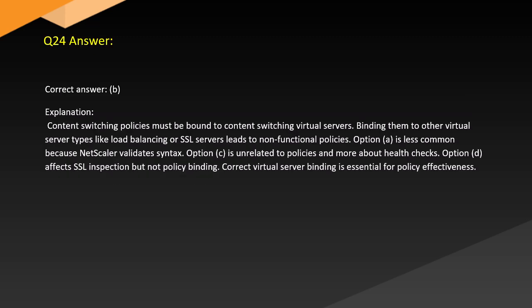Answer. Correct answer, B. Explanation. Content switching policies must be bound to content switching virtual servers. Binding them to other virtual server types like load balancing or SSL servers leads to non-functional policies. Option A is less common because NetScaler validates syntax. Option C is unrelated to policies and more about health checks. Option D affects SSL inspection but not policy binding. Correct virtual server binding is essential for policy effectiveness.